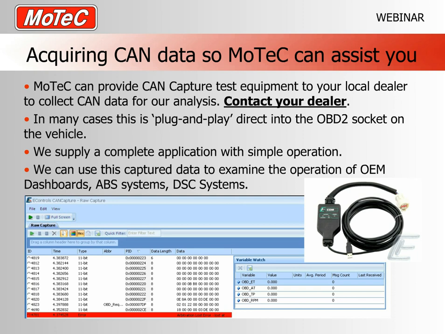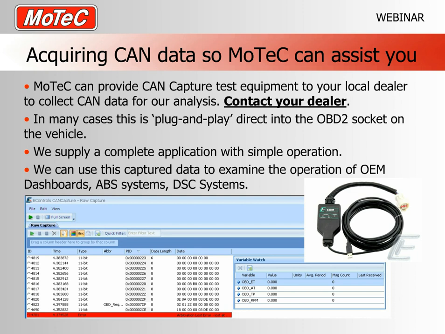So the point here is that we need to see the data that's on the original vehicle, and then we need to establish which parts of those data are going to need to be generated by the Motek device, or which bits of those data need to be examined, for example, by a Motek dash logger, so that we can use the original engine data and display it on our dash. Now, this is a task that we perform here at the Motek R&D Centre in Melbourne.